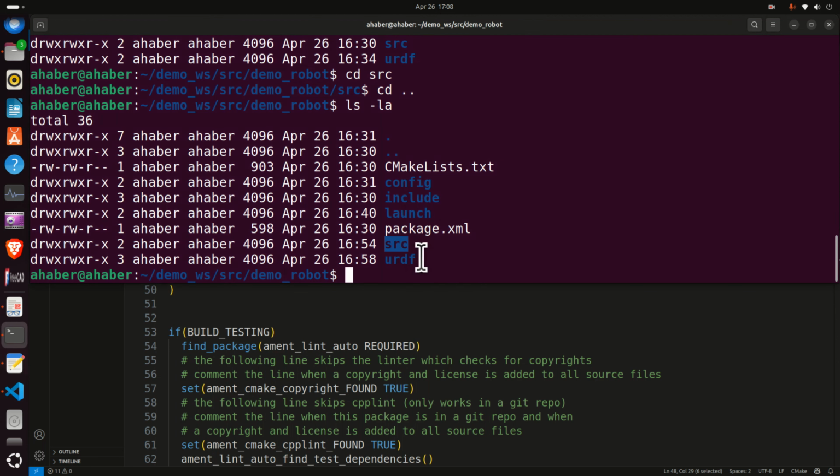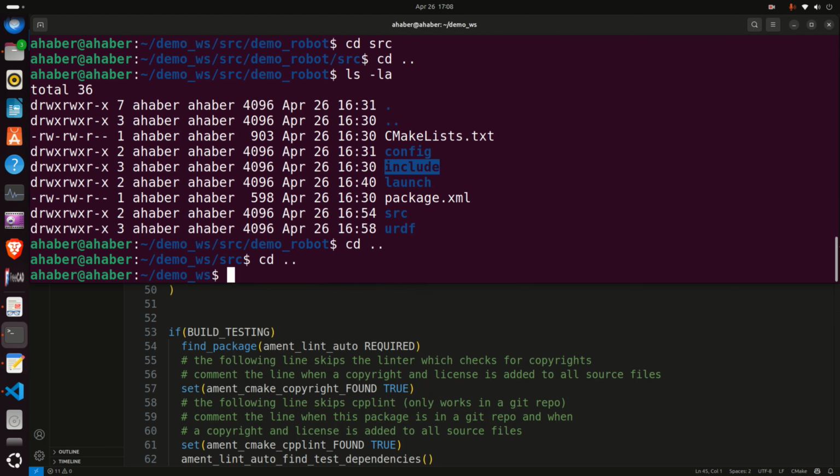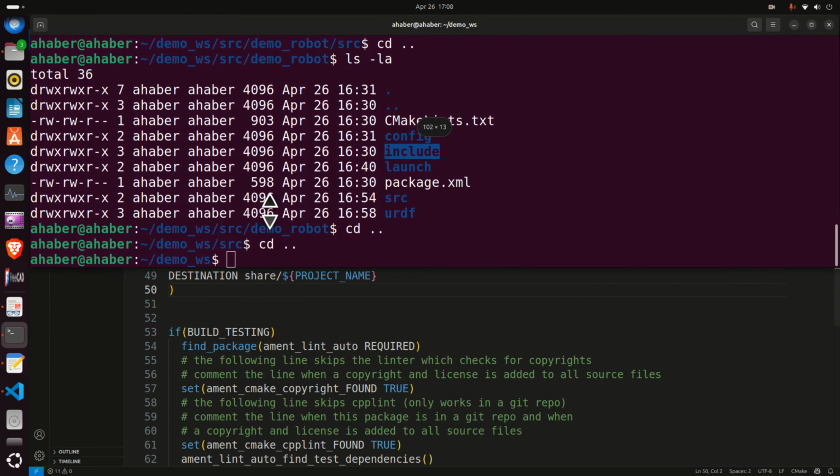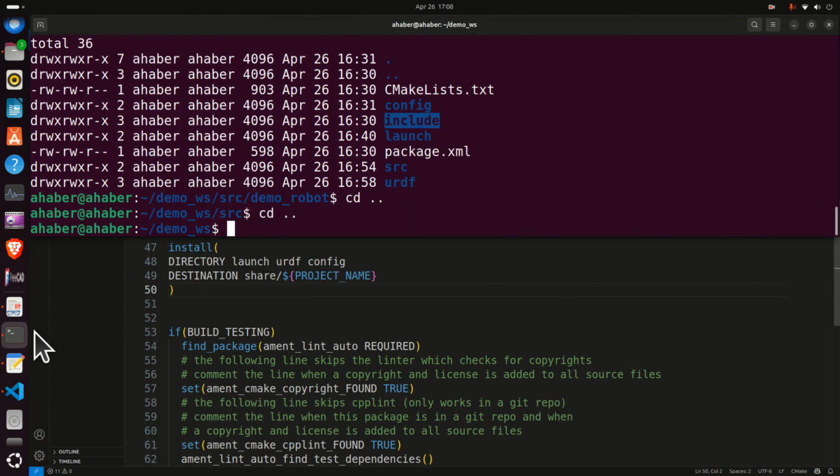Note over here that we didn't write src and the other folder, which is basically include, since they're understood automatically to be inside of this folder and you don't need to add them. So let's save this file and let's continue further. The next step is to build everything. To build everything, you need to go one step back and another step back. That is, you need to go to the base folder, right? You need to go here, and inside of this base folder, you need to do the following.